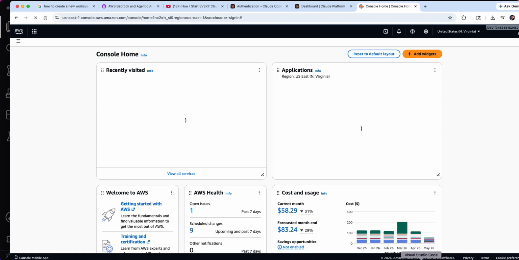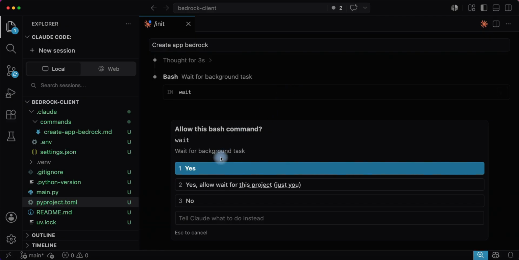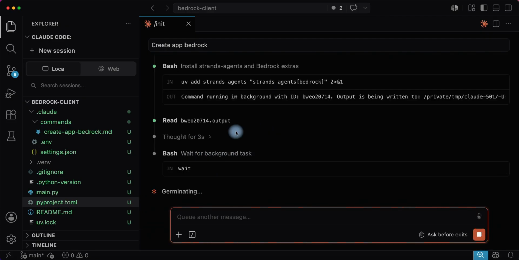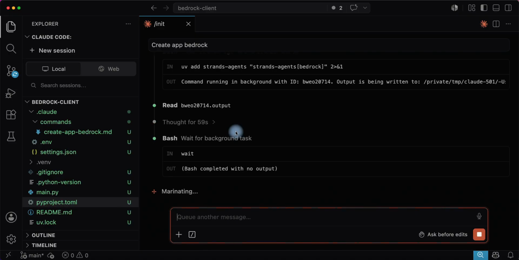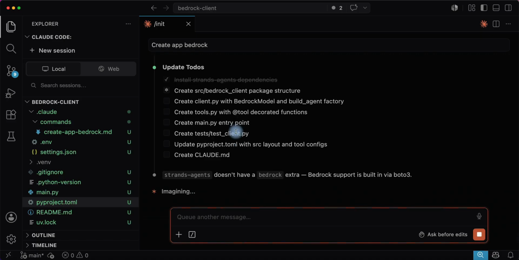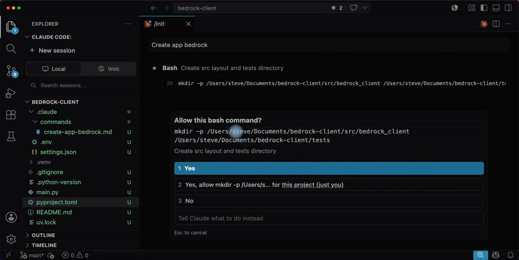Let's see what happened here. Wait for the background task. Allow the batch. I don't know what I'm waiting for. Make directory source Bedrock client user.